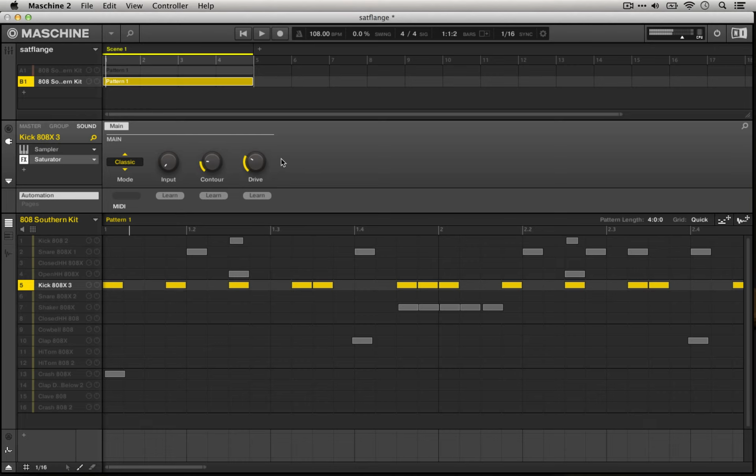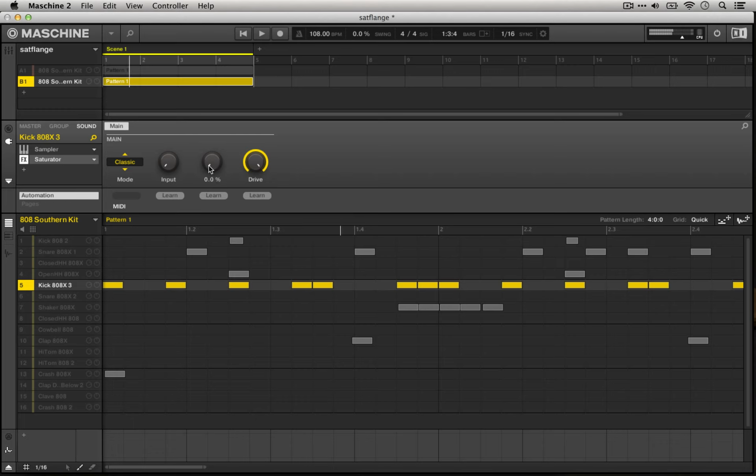Depending on what kind of music you're making, there are a lot of good sweet spots for just the drive control. This contour control will sort of act as a sustain, meaning you'll get a saturated sound for the length that you specify here. If we have it all the way down towards 0, we're just going to get a saturated transient.